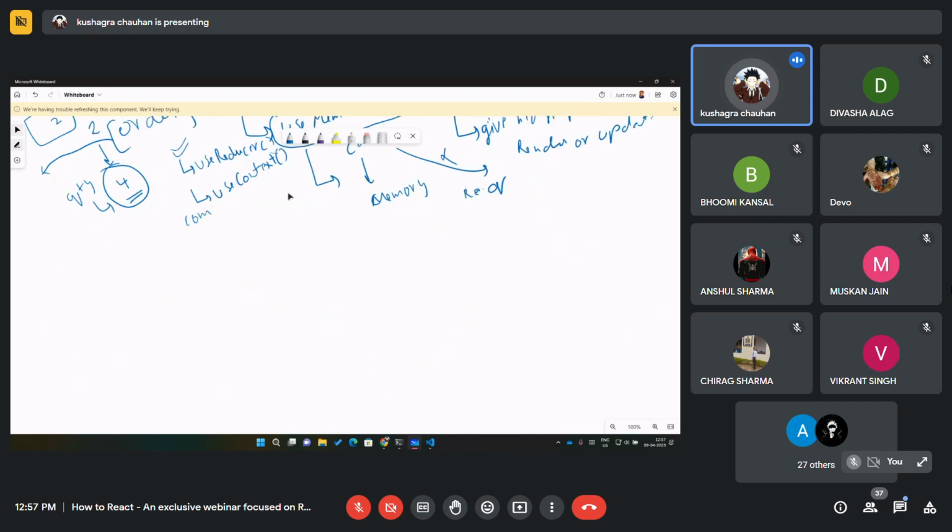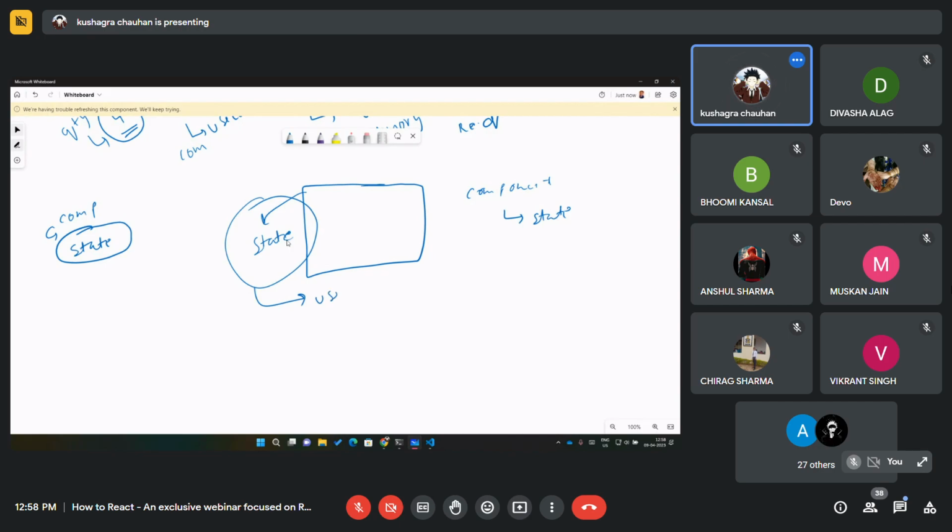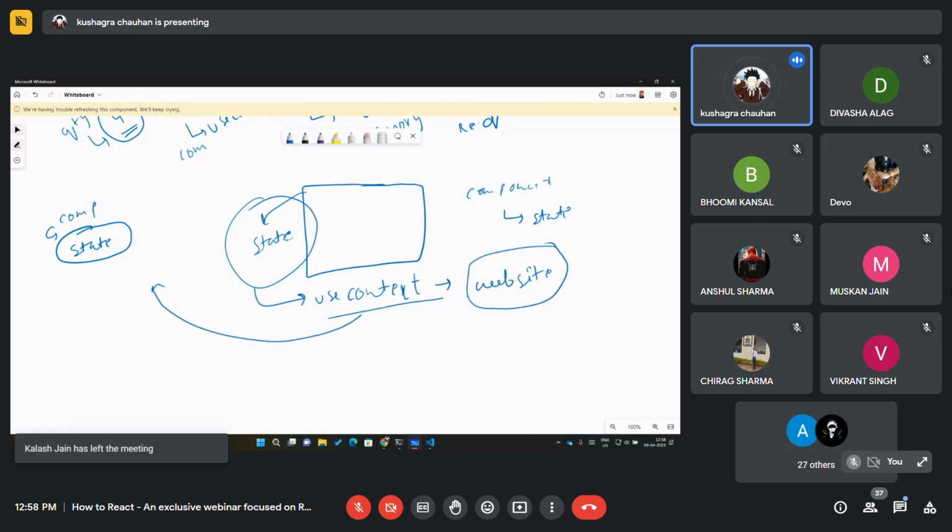These are some advanced hooks, and these two things are used in complex applications. Let me explain what complex application I mean. So for example, every React component has its own state. Okay, so it's a component and it is having its own state over here. तो अगर मेरे पास एक वेबसाइट है और मैं चाहता हूँ कि यहाँ पे इस पूरी वेबसाइट की एक स्टेट हो, rather than कि मेरे पास बहुत सारे कंपोनेंट हैं और उनकी अलग अलग स्टेट हो, ठीक। तो यहाँ पर इस सिनेरियो में मैं यूज करूंगा useContext. What it will be giving is a whole state of that website. सो ये वाली स्टेट, ये वाली जो स्टेट मिलेगी मुझे, ये कोई भी कंपोनेंट एक्सेस कर सकता है, कोई भी.